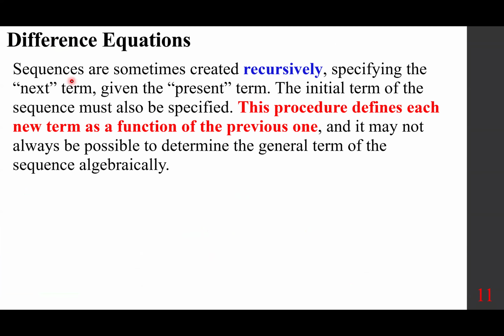Difference equation sequences are sometimes created recursively, specifying the next term given the present term. The initial term of the sequence must also be specified. This procedure defines each new term as a function of the previous one. And it may not always be possible to determine the general term of the sequence algebraically.